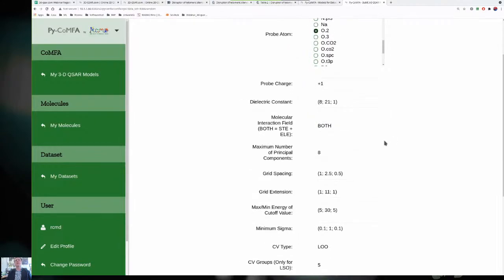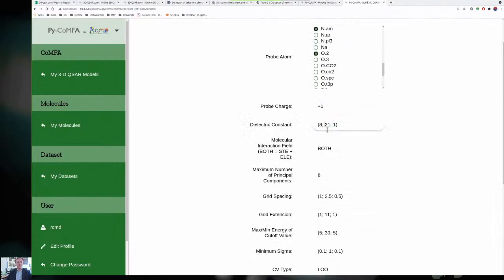So the 4 atoms. Then I choose this 81, because we don't know the dielectric constant inside the protein. In some proteins, deep inside, the dielectric constant is around 6 to 8, but in open parts of the proteins it's 81 as in water.